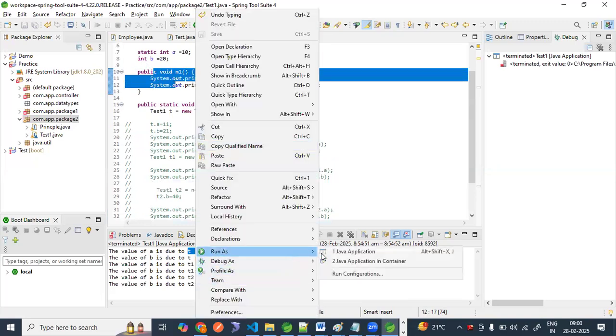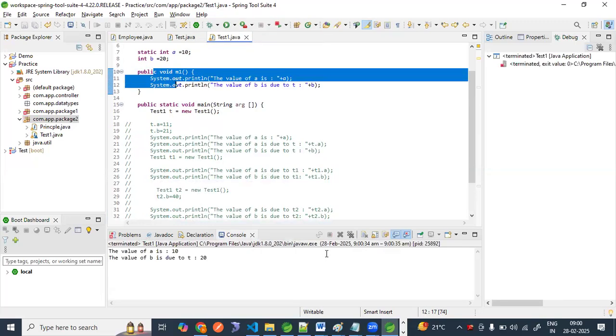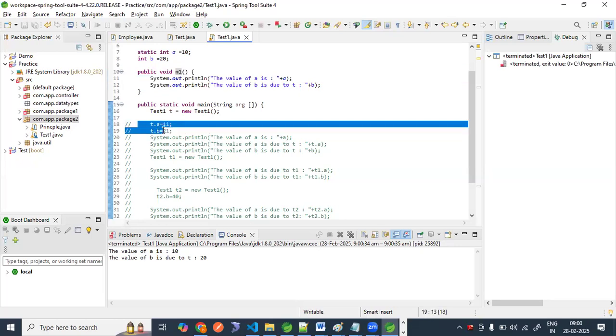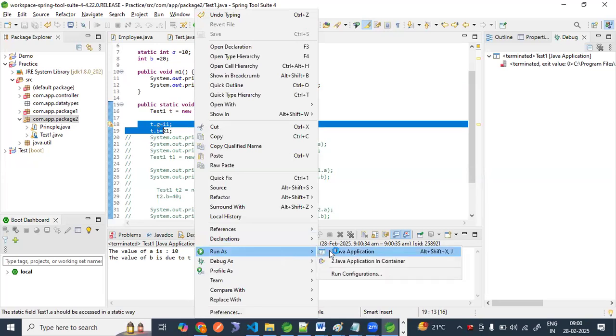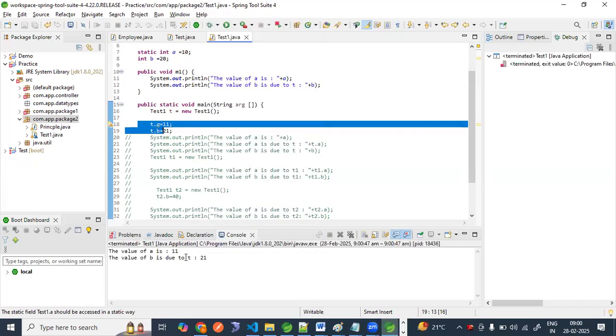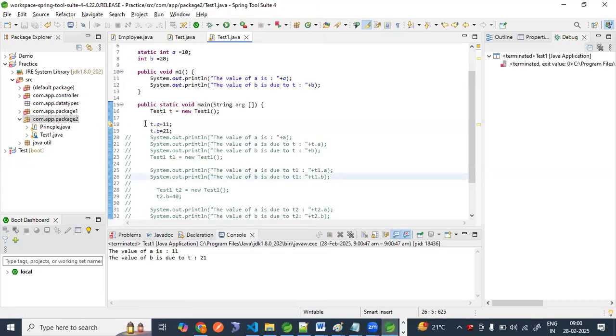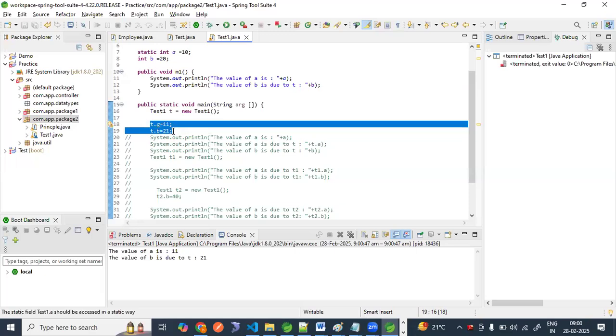Now try to observe. Debug this program and try to understand what is the value of now. See, value is changed here. Means A will become 11, B will become 21. No problem. That's why 11 and 21 is coming.